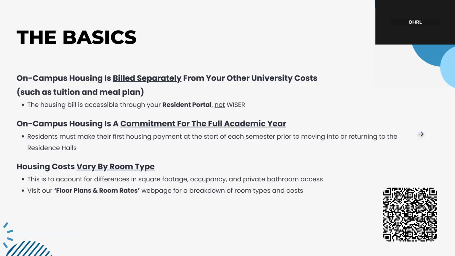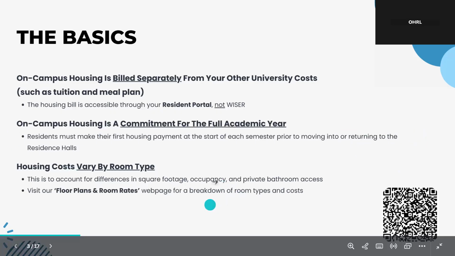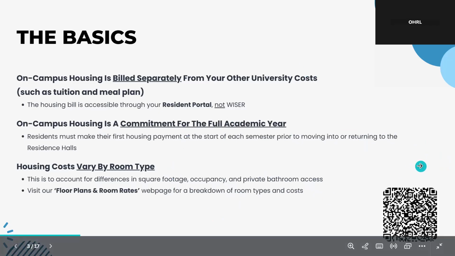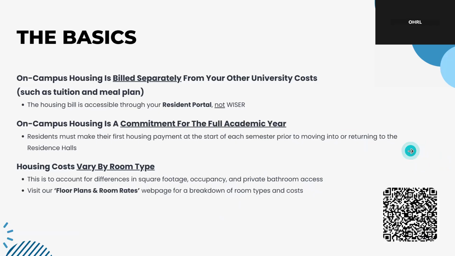It's pretty great. General rule of thumb for housing room costs is that the larger a room is, the fewer people are in it, and whether or not it has a private bathroom will determine the cost. Private bathroom access, larger room, fewer people in it, is going to be priced at a higher price point than a lower square footage, higher occupancy community bathroom access. But all of our residents can, of course, access the community bathrooms.